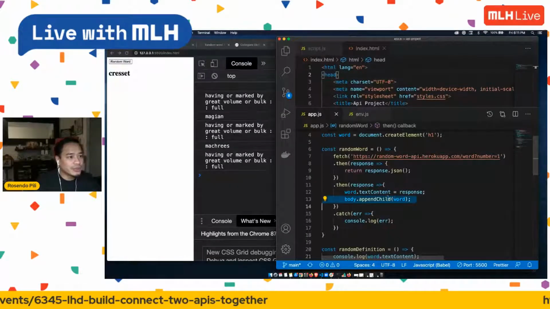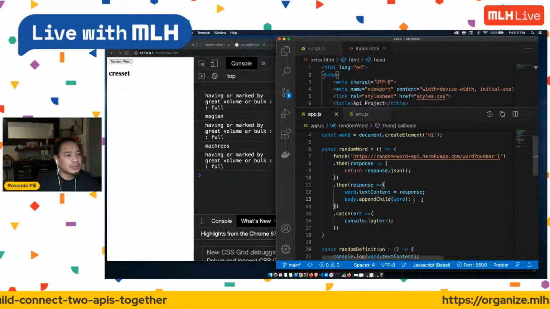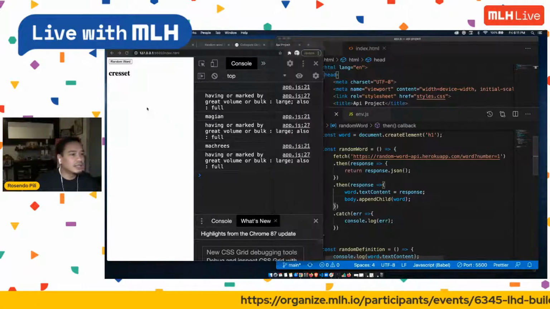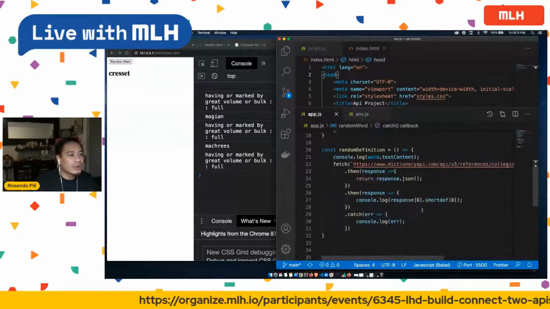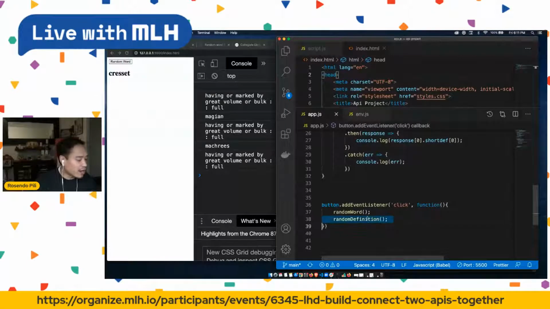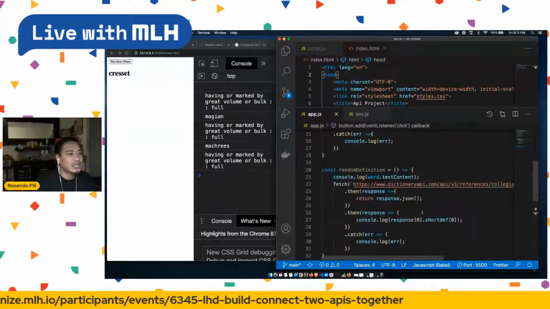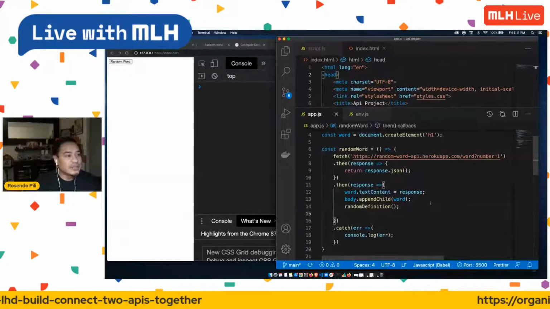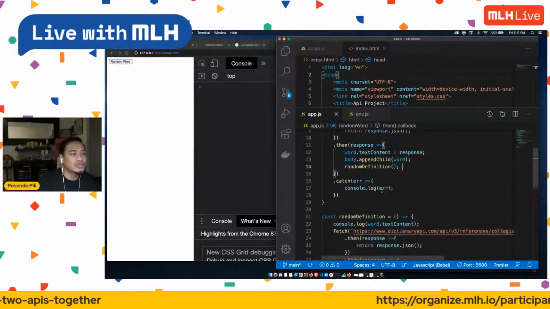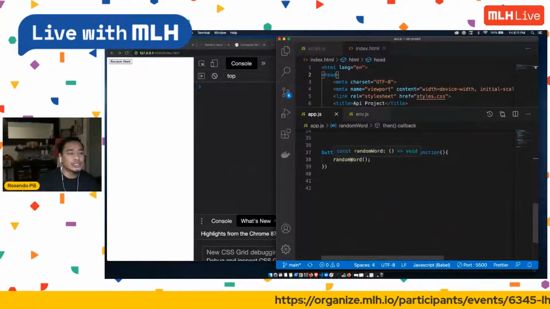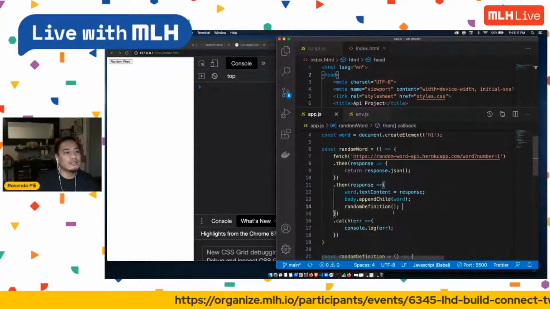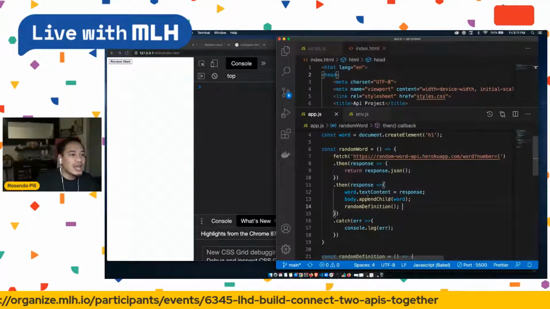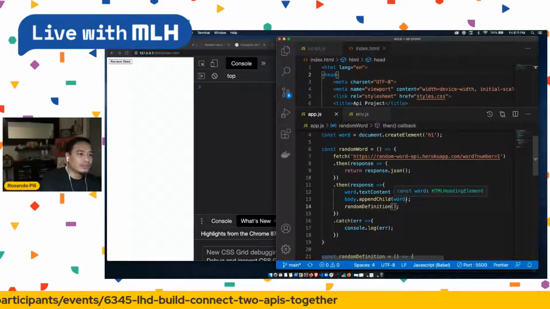Well, first off, what I want to do is append. Well, you know what? I do want to append it there. All right, so let's see what we can do here. Since it's behind, I'm going to grab this random definition function, and instead of having the random definition function be called synchronously with the random word function, I'm going to call the random definition function in the then portion of the random word function, and pass the word variable into it.